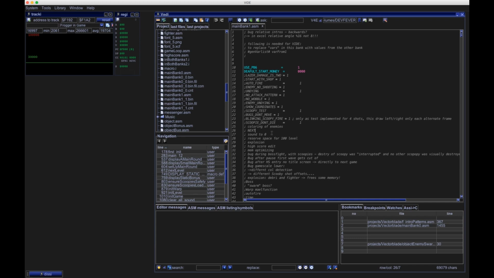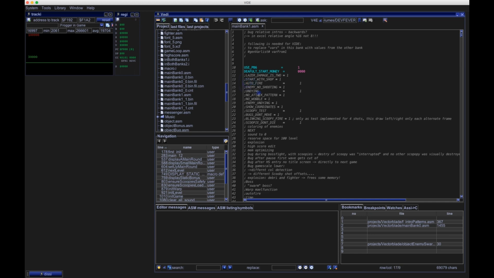So many defines that I did are actually in front of bank 1. Here you see use PB6. If that is defined, then all the saving is enabled. Default start money, even if it's written wrong, 0. Then I can configure how much damage the laser does, if you want to start with the shop or not.